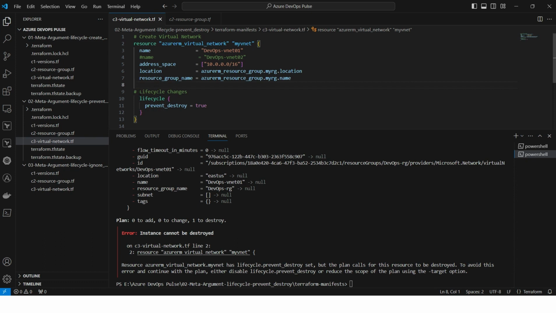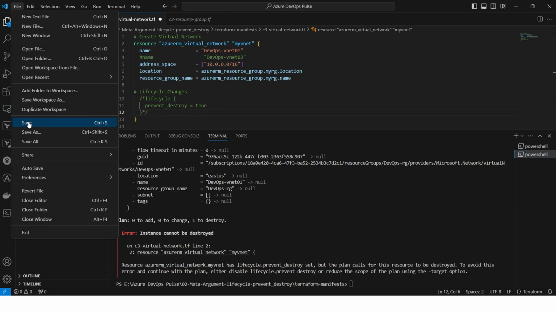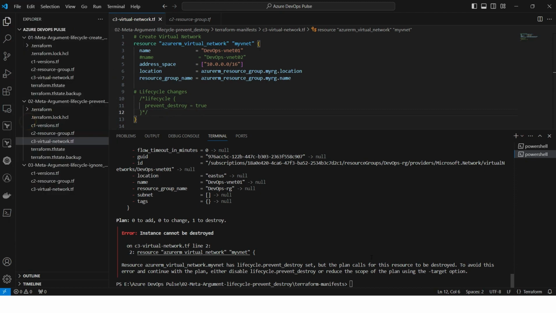Now what I'll do is comment this one out, so that it is not considered. Now if I save this one, let's see if I can destroy.